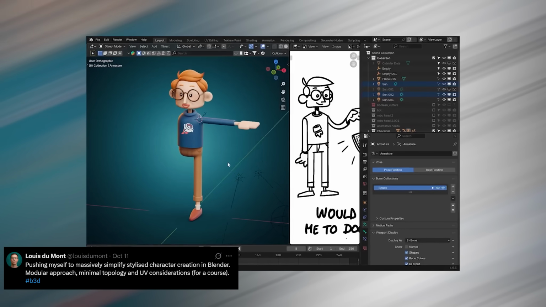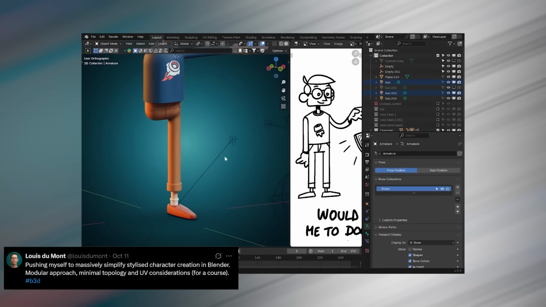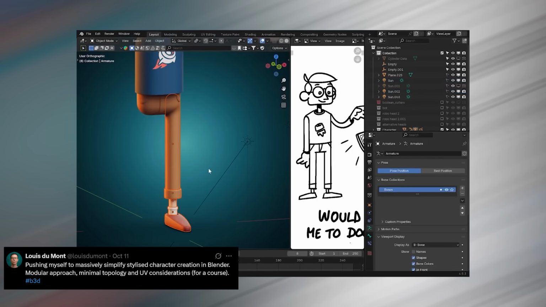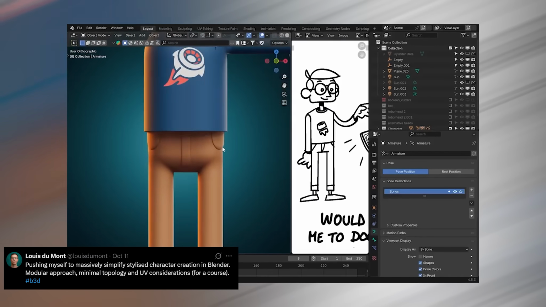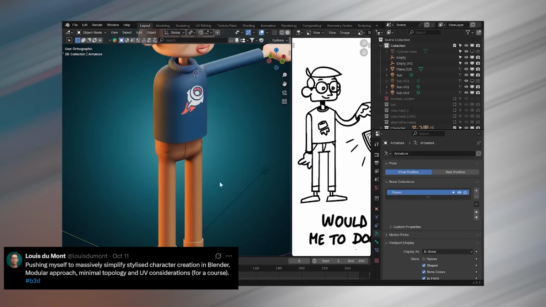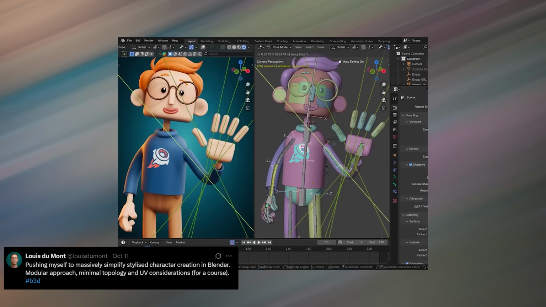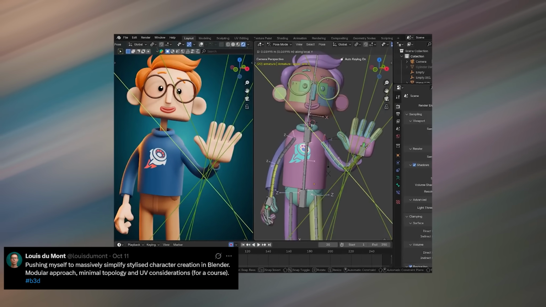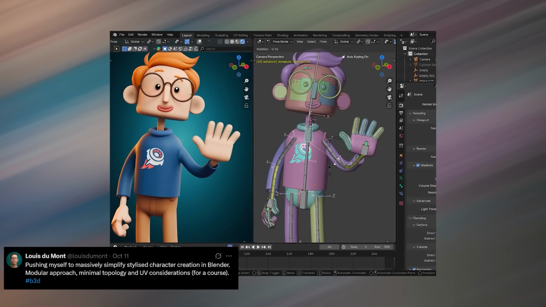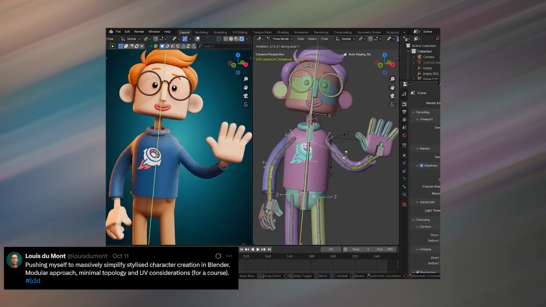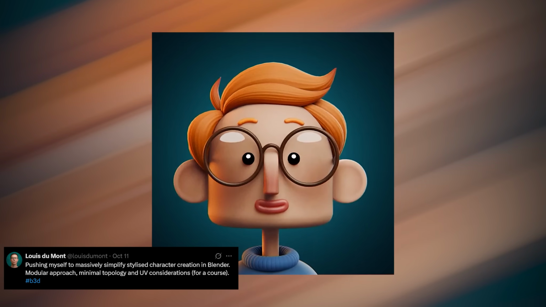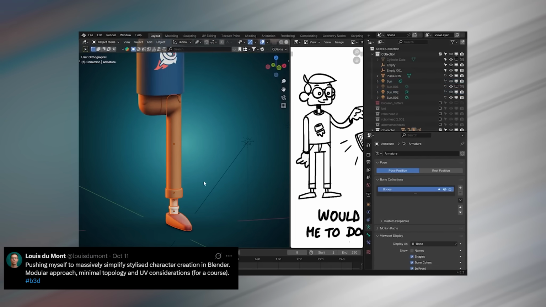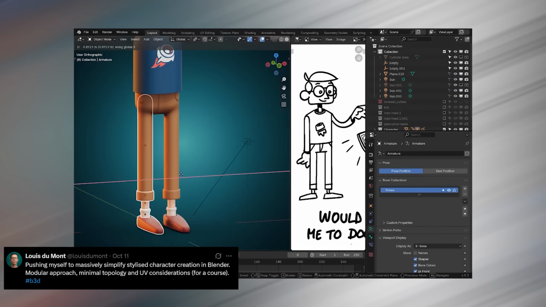Every day is a good day to pick up a new technique, and today Louis Dumont delivers a brilliant one. He showcases a simple but incredibly effective method for creating stylized characters using modular parts, all driven by geometry nodes in Blender 5.0. He takes advantage of the new ability to edit normals, allowing different body pieces to fuse seamlessly together. The result: everything looks like it's part of a single unified mesh with zero visible joins and a perfectly cohesive style.